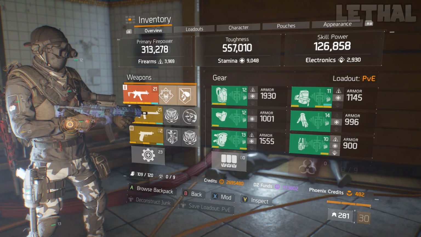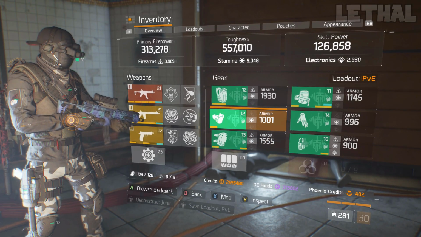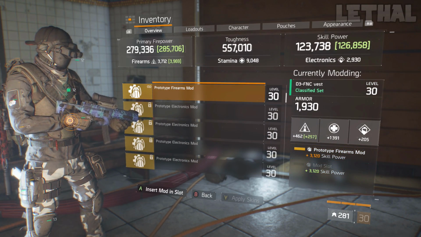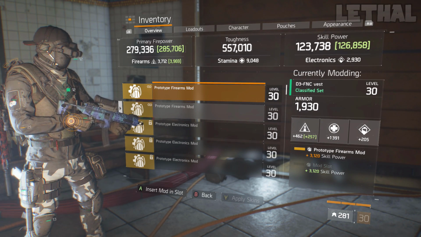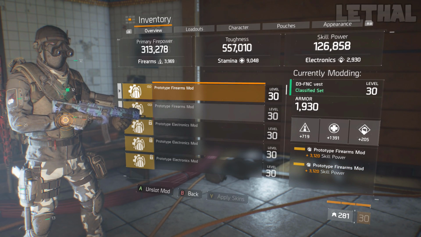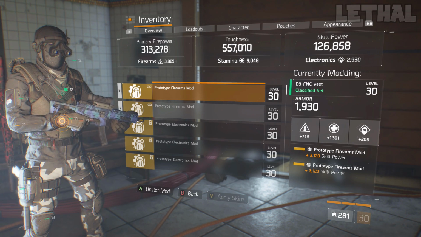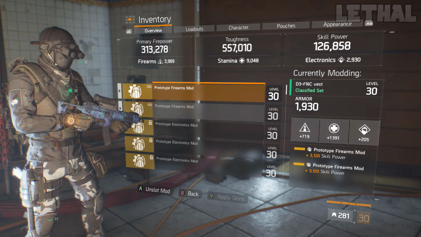As for the gear, once again, 6-piece classified D3. I'm going to go over the gear mods first, so it's a little bit easier to understand. For my chest piece, I'm using 2 firearms and skill power mods. The reason I have skill power on this is because I want to get over the 125k threshold on my skill power so my shield gets the maximum health. If you don't do this, your shield's going to max out like 200k health away from being maxed, or like 100k, something like that. But you always want to be over the threshold of 124k or 125k, I forgot which one it is, but that's why I am using skill power gear mods.